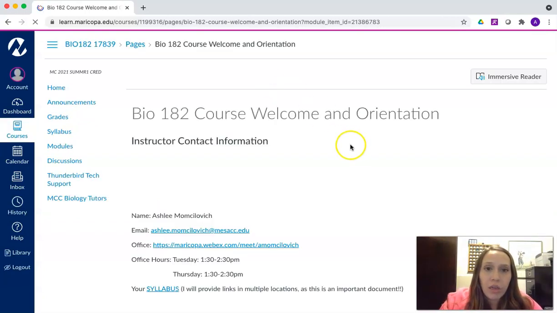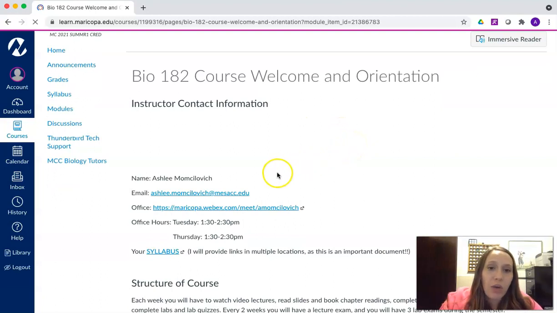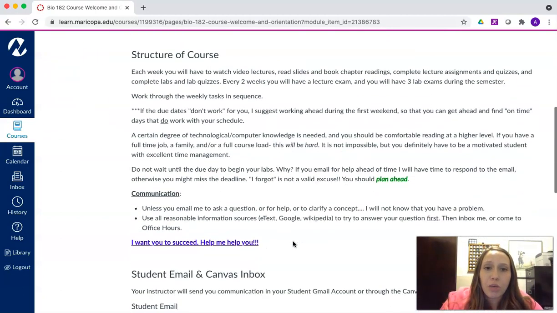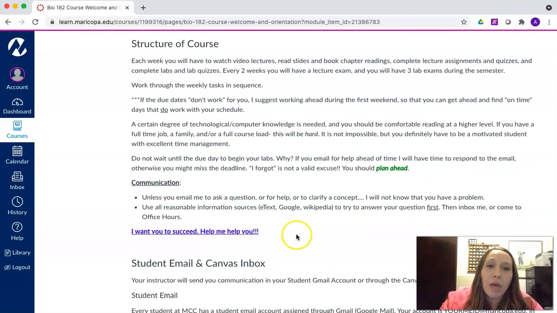Oh, here we go. So you have my contact information, you have my email address, you have my WebEx again, you have my office hours, your syllabus is linked in here again, a little bit more information about the structure of the course, and then just keep this in mind. Look ahead at the way the due dates are going to work for things. If something doesn't work for you, then you should start working ahead if you have time so that you can have those assignments done, because you cannot fall behind. If you fall behind, you are going to stay behind and it's going to end badly. So just make sure that if there's something that's due on a day and you have to work, just get it done ahead of time.